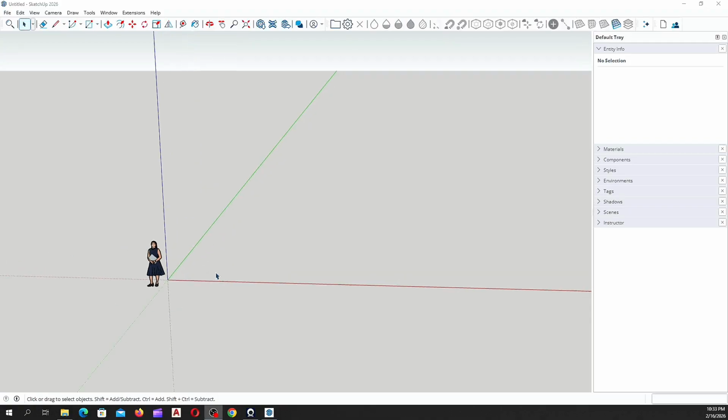Alright, so once the interface of our workspace is displayed, at the top we have our file menu, which contains file, edit, view, camera, draw, tools, windows, extensions, help. And below it we have our tool menu, which contains each of the various tools that can enhance our drawing and make our drawing on our workspace effective. There are some other tools I like to add to this workspace.